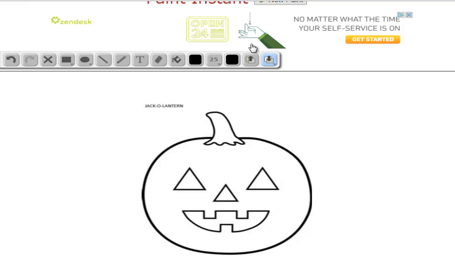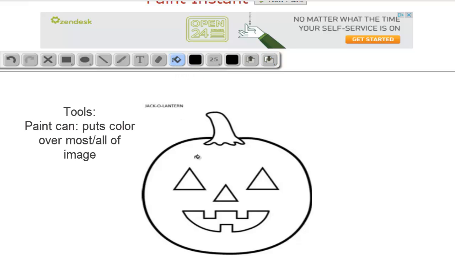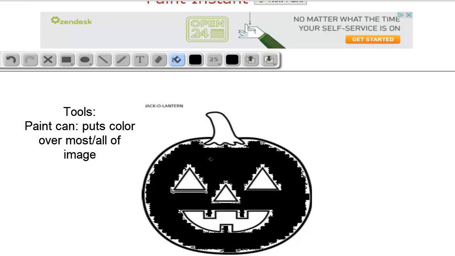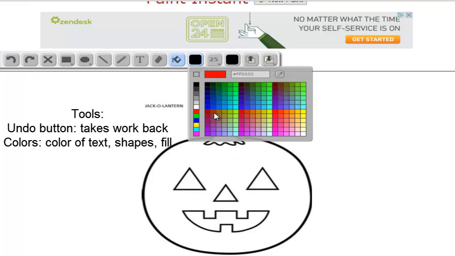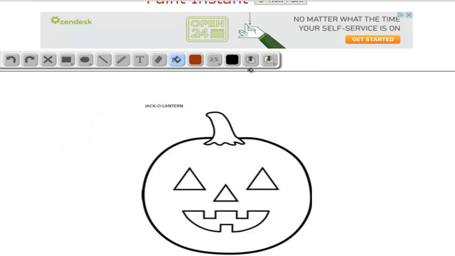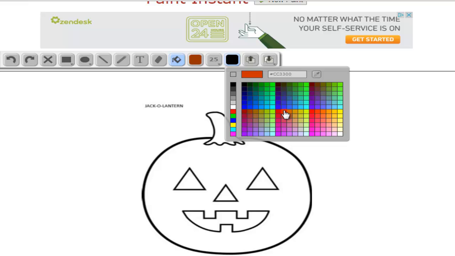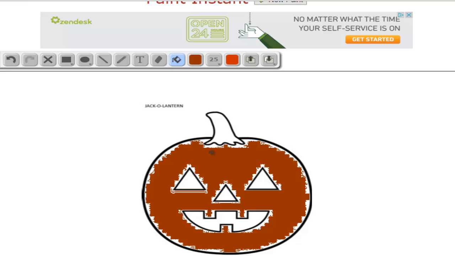Great. So now there's a few tools that you can use on the canvas. The first and easiest is the paint can. I'm going to click the paint can, and it'll allow me to paint, but the problem is, oh yeah, it's not the color I want. So I want to undo it. So I use my undo button, and I have to change my colors. So I'm going to go ahead and adjust my colors, and just to be sure, I always go with both, just because I'm kind of nervous that I'm going to get it wrong. And I can start spray painting, and one spray paint means I'm good, I'm ready to go.